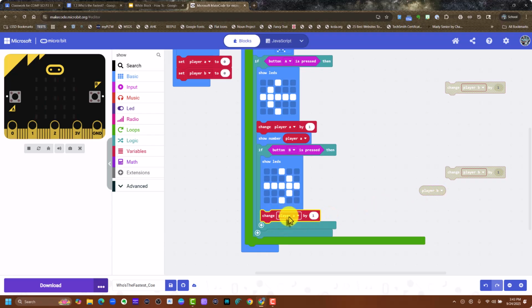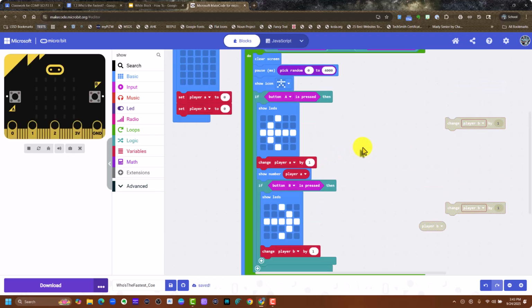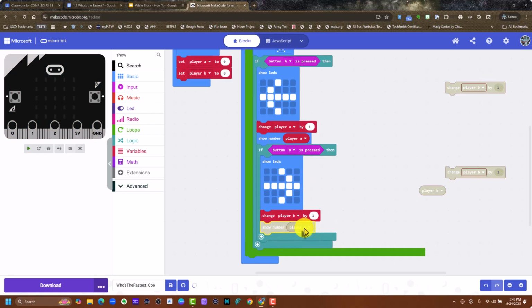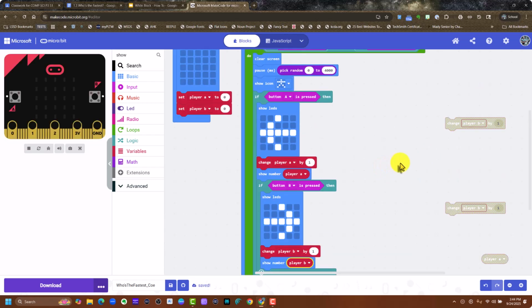Change player... oh, we want to change player B by 1. And I want to show. So I'm going to grab Control C, Control V, make that copy real quick, and then switch that out for player B. There we go. Show the number for player B. Okay, so there we go.